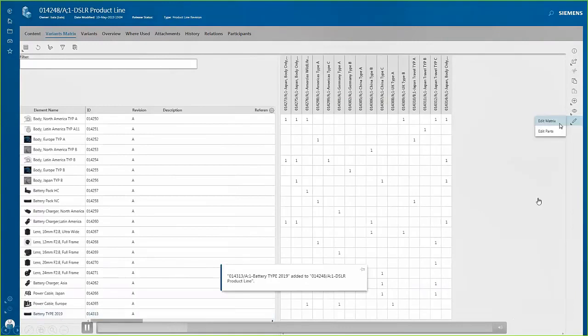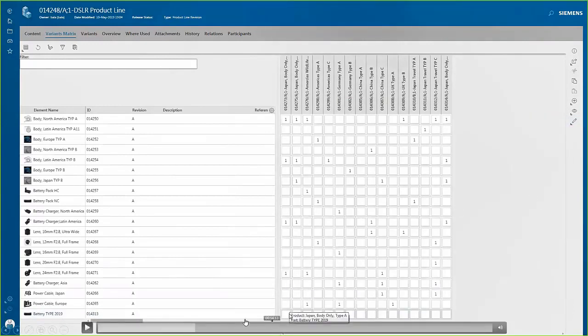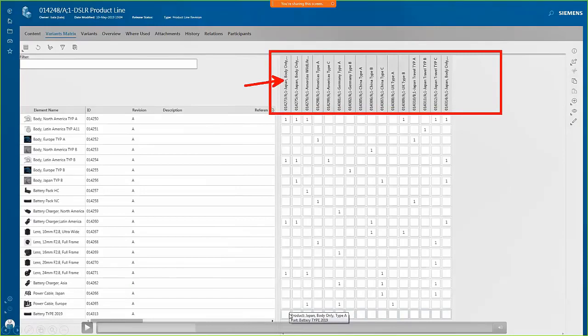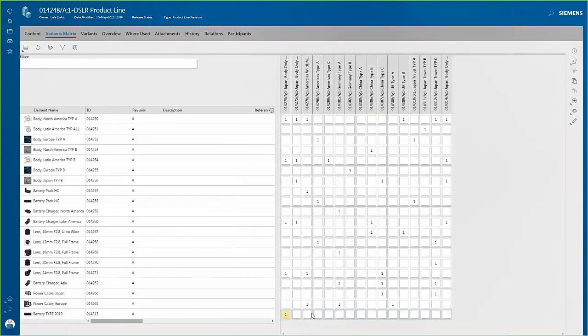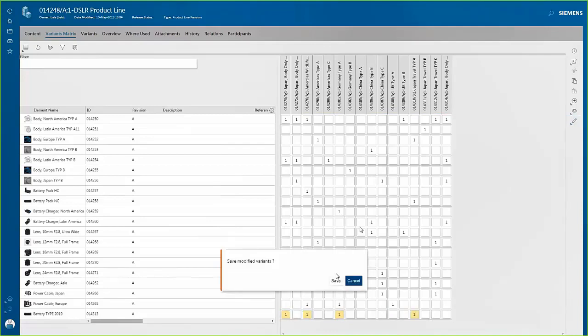And now you need to go to and edit your matrix to determine, well, what product actually gets the battery. So across the top here, you have all these different products. You have what, a Japan body only, America's type A, China type B, a couple different product examples. And then as you can see in the matrix, it's just a matter of, well, do you get this part or do you not? And in this example, the quantity is only one, but you could have multiple quantities for that particular component. So you're going to go determine with the battery type, which products get that battery. And maybe it's the wildlife model for the Americas and the German type A, and it looks like the Japan travel type B. And you'll save that. And there you go. There's your variant authoring.